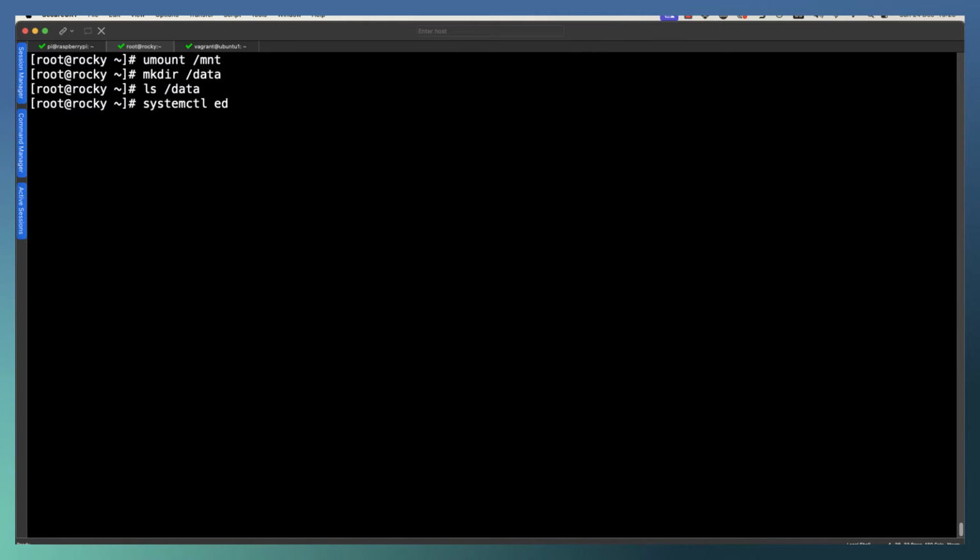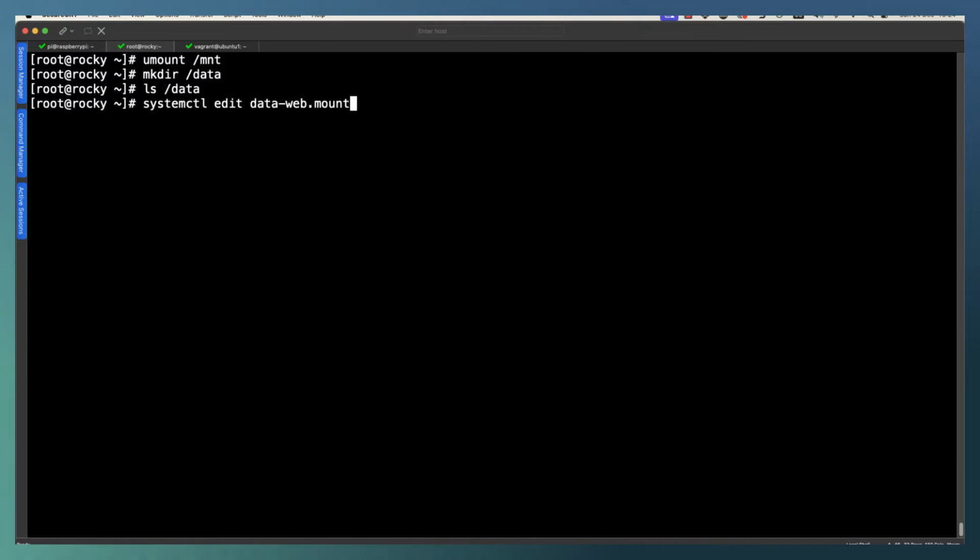So systemctl edit. Now the unit file name must match the path. So for me, this is going to be data-web. This name is more important than you really think. This must match the path. Now, instead of using our /, we don't have a leading / and we use dashes within the name. But let's make sure that we've got the name correct, and it must be a .mount unit file.